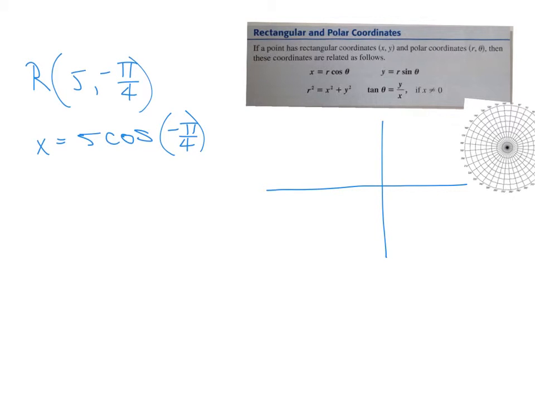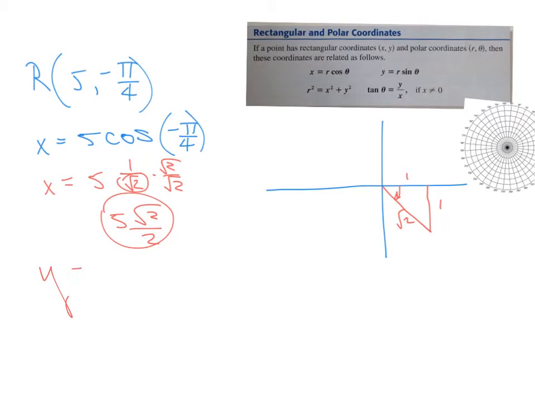Okay, this letter C. R is 5, theta is negative pi over 4. Alright, this one really isn't too tricky. We'll just put our x equals r cosine negative pi over 4. Okay, and negative pi over 4 is, let's draw a coordinate system here and draw where it is. It's a 45-degree angle over here in the fourth quadrant. Since it's negative, we went this way. This is 1, 1, square root of 2. So the cosine of negative 45 is going to be adjacent 1 over hypotenuse, square root of 2. Can't have a radical in the denominator, so we multiply by square root of 2 over square root of 2, and we get 5 square root of 2 over 2 for our x value.